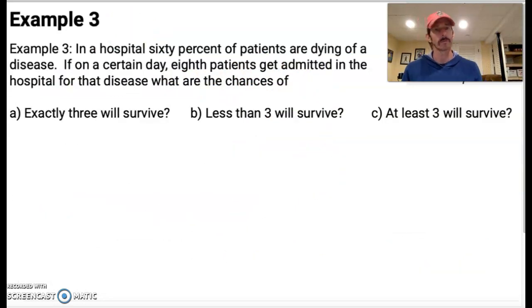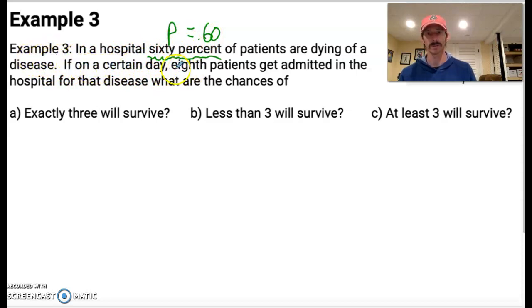So I'm going to reinforce what we talked about on the first video in this example. It's not anything new, but I do want to again point out the difference between a PDF and the CDF and when you use it in your calculator. This was an example that was already loaded up, but it's not super exciting to think about. But if in a hospital 60% of patients, so there's my P, that's a big number, 0.60, are dying of some disease, not COVID. We know that is not the COVID level of death rate, so that's good news. So this is some other disease, unknown, mysterious thing.